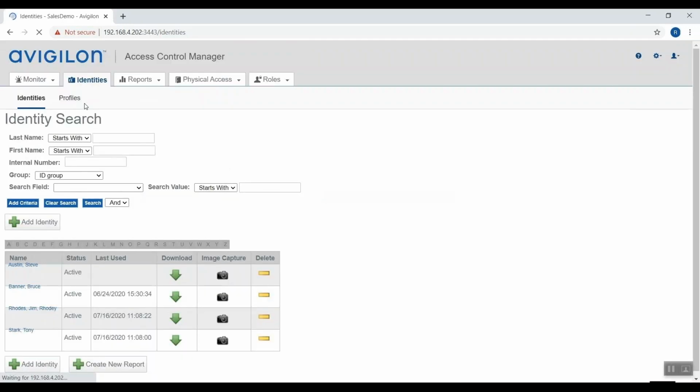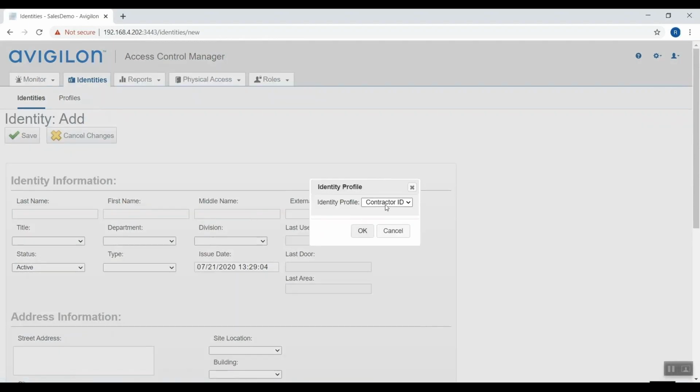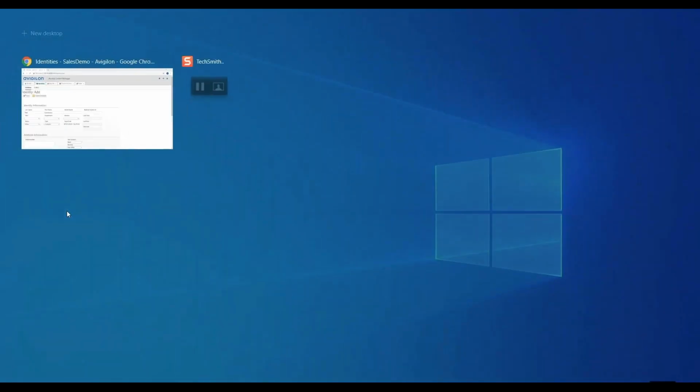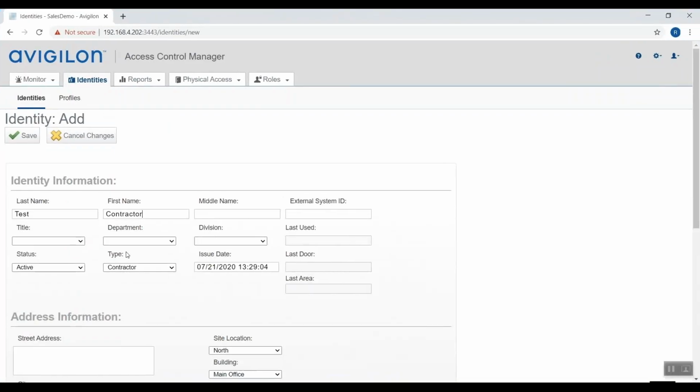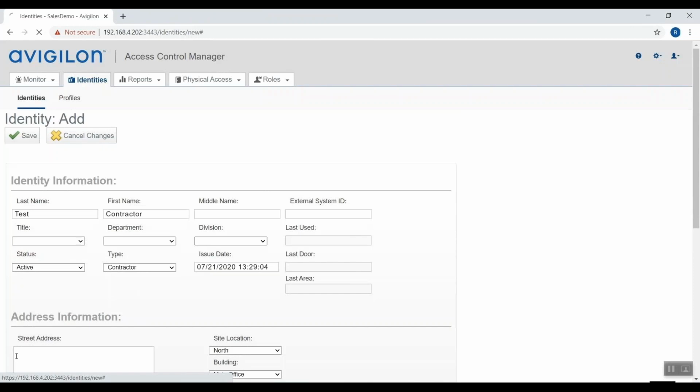I'll go ahead and hit cancel here. Go back in, and I will add a contractor right now. And I'll put in test and contractor for the first name. And go ahead and hit save.